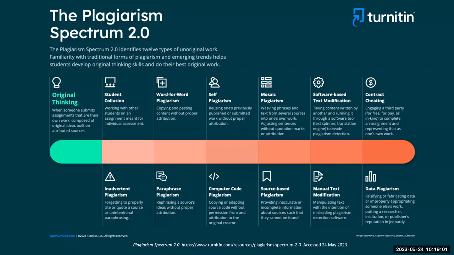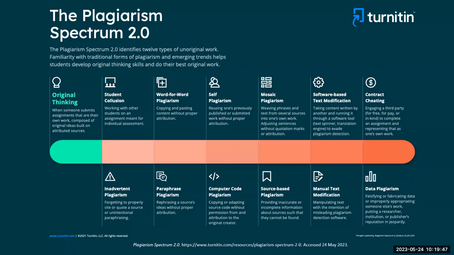Contract cheating, which we're going to talk a little bit more about as we get into the AI conversation, is really where you're actually hiring somebody to write for you. And there are different types of software that have tried to contend with this by looking at or measuring voice. And so if you think the conversation around AI is new, it's really not something that we've been bringing into our software in higher education for a while. And also online paraphrasers, this sort of computer-assisted paraphrasing where you can put your writing in or put a quote in and have the computer generate a paraphrase of it for you. That's not new. It is becoming more intelligent, but it is software that has existed for quite a long time.